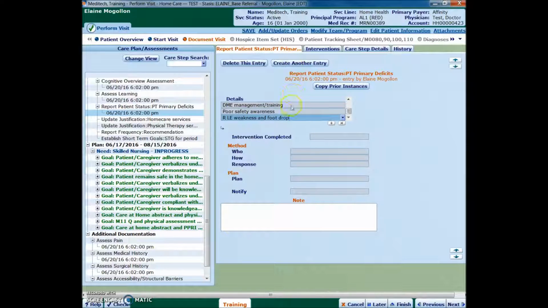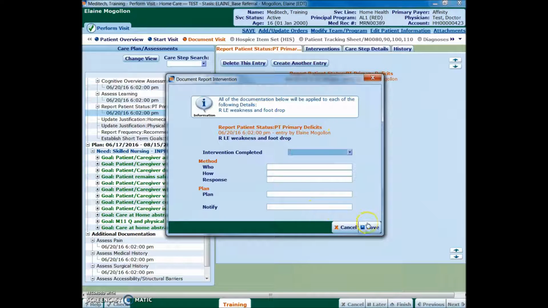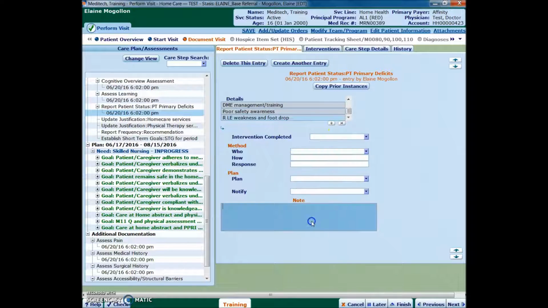So that way, when you have to write your 60-day summaries or your managed care summaries, whatever you write here in this detail will be available for copying on future summaries. Okay. And then save. And then a narrative note giving a little bit more detail.